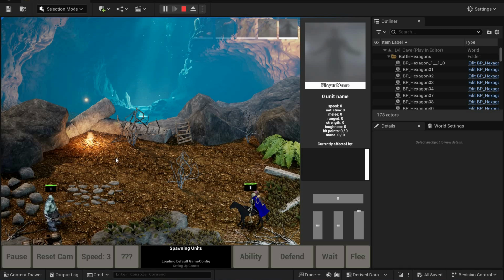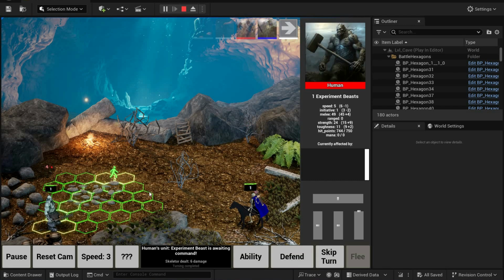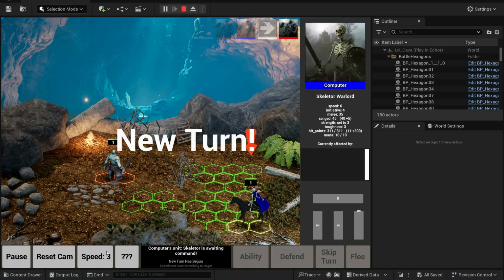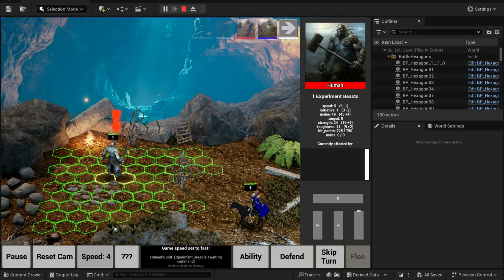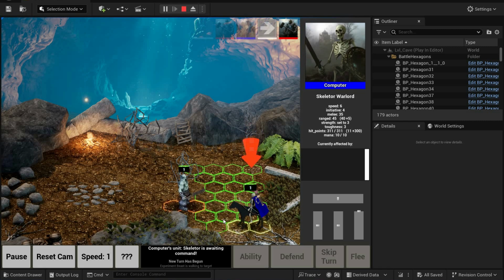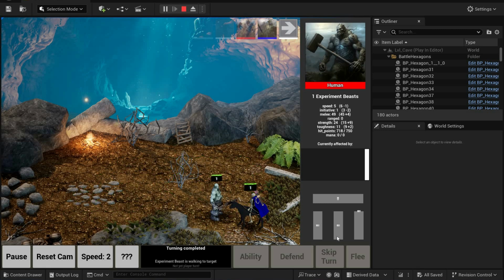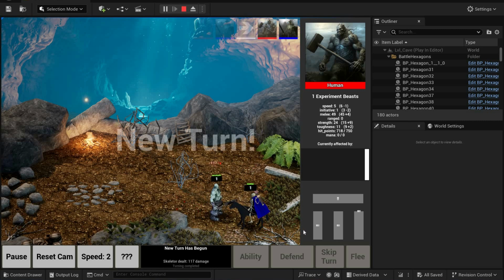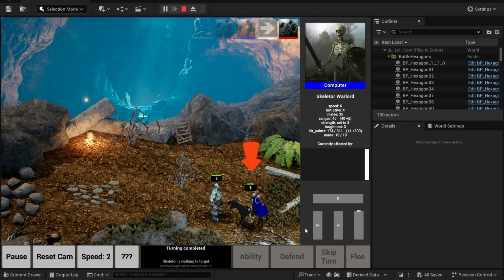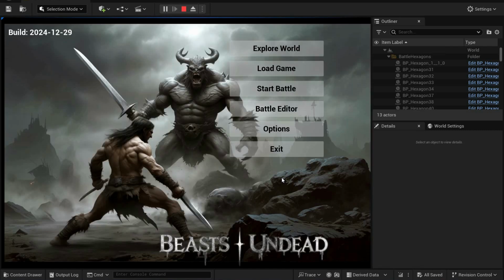So by default, that's the 3. That's the same speed as it was before. I like that speed, right? But now if you were to slow down the game or speed it up, you're going to have different pacing. See what I mean? So if you like slow games, you can do it this way. I like it fast. Anyway, let's kill him. Wow, he didn't die. What's happening here? There you go. Okay. So I hope that this was cool for you guys, and yeah, see you in the next tutorial.